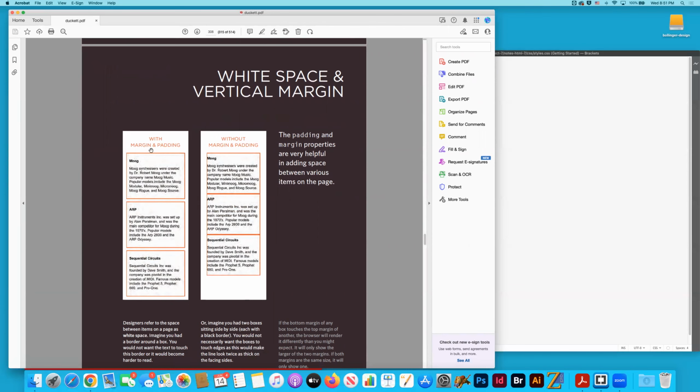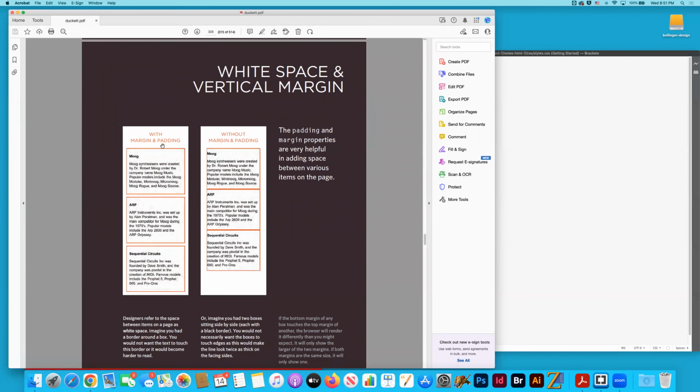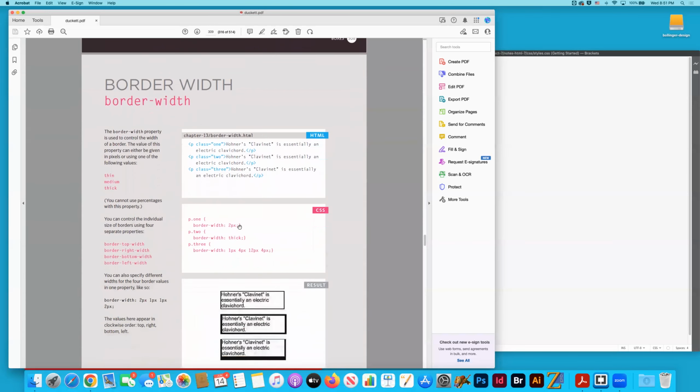Here it's showing how margin and padding can actually be useful in design. The end goal is not necessarily just to fit these pieces together, but we're also trying to create a pleasant user experience for folks. And so the one on the left with margin and padding is more pleasant and user friendly compared to the one on the right. As I mentioned earlier, border width adds to the dimensions, or the math, regarding a div or box. So be mindful of that.